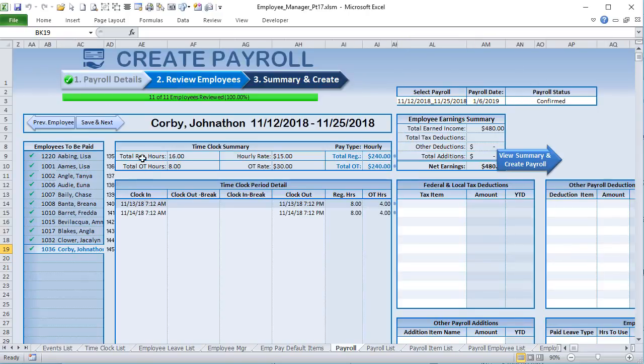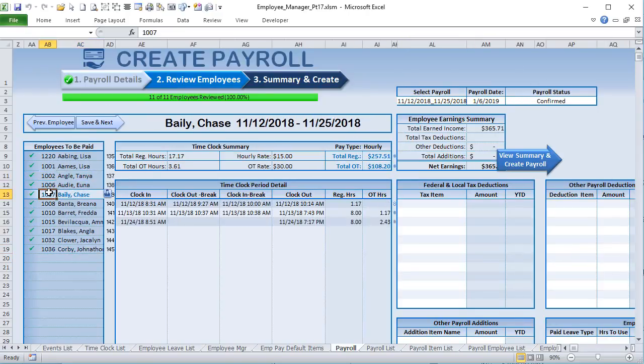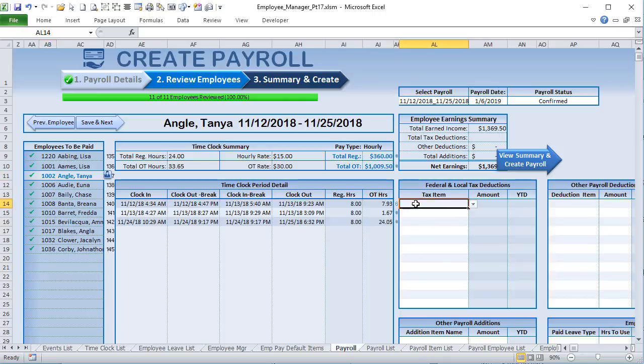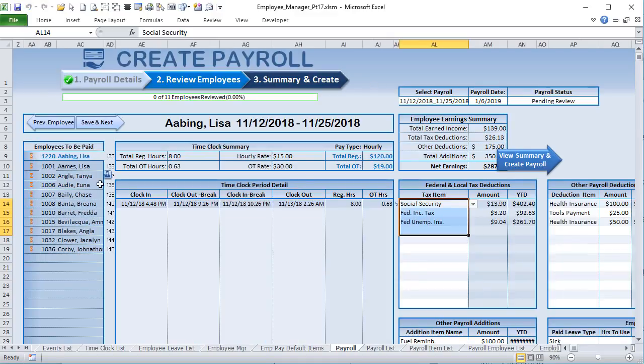Okay, so last week we left off on the review portion of this. So there's two parts. If they have not been confirmed yet, if they have not been reviewed yet, we want to load their information from their employee. We want to load the tax information from their employee. Let's go back and show you real quick, and we'll go review again, create a brand new payroll. So this information is coming from their employee information. You see Social Security, federal unemployment, that's coming from their employee.